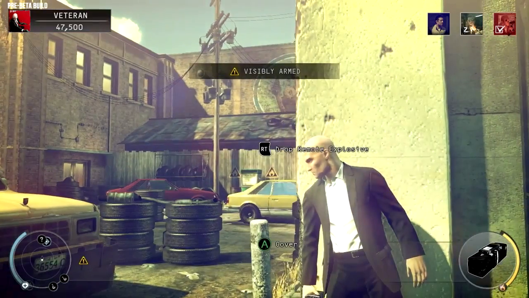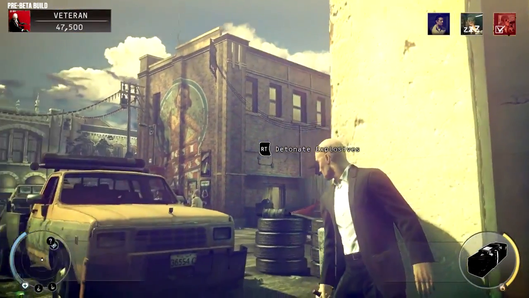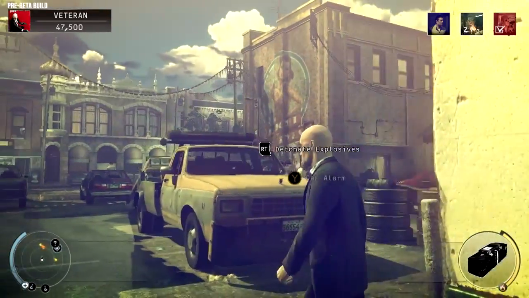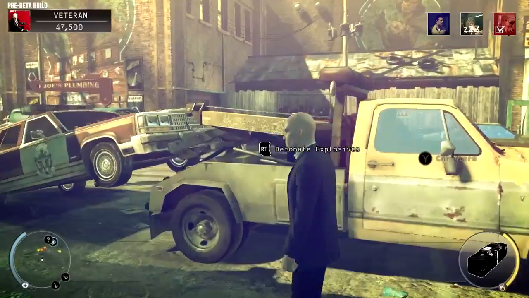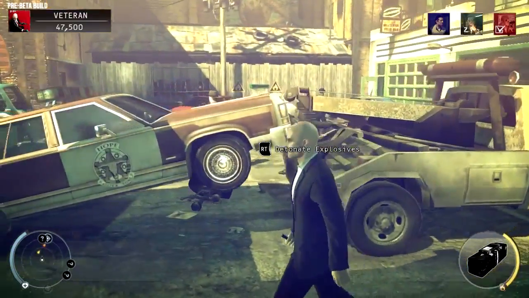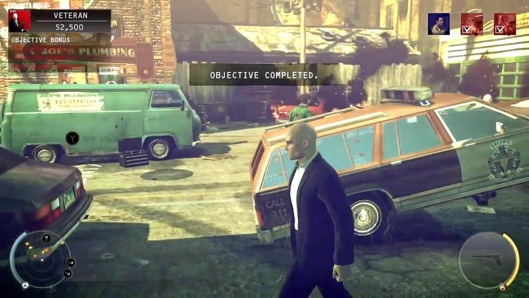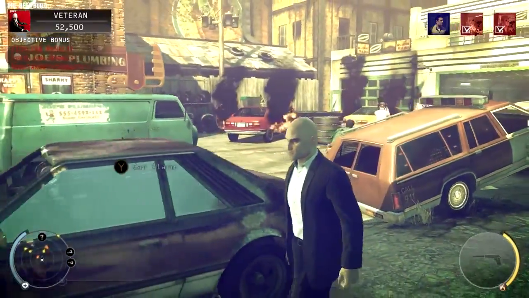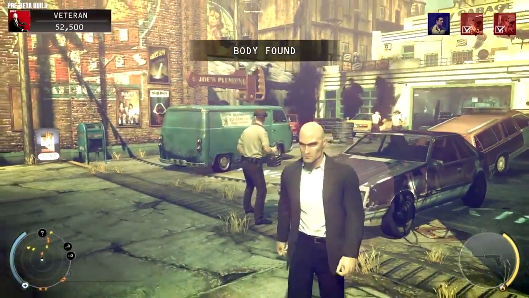So here we're using the remote detonated explosives that we found. As you remember, the target we dropped down, the one that is just knocked out, he's over there by the tires, and now he is dead, as you can see in the target tracker. That was quite a big explosion. The other cars there have caught fire, so this could get interesting.